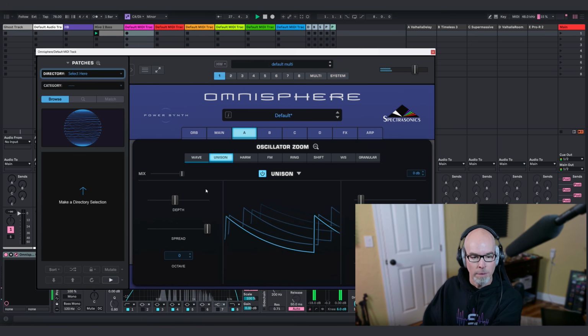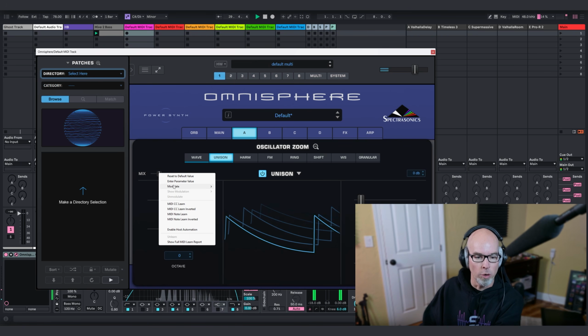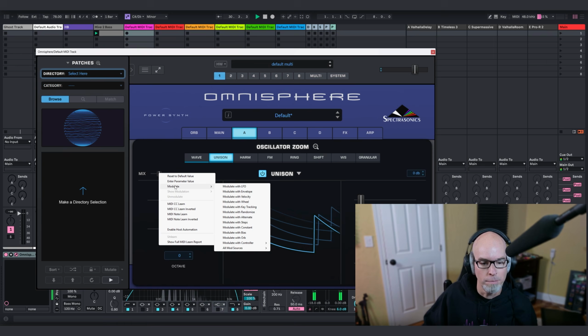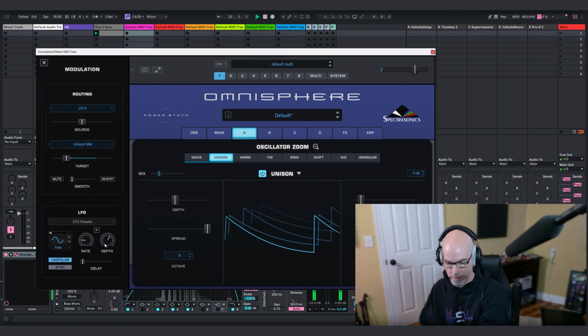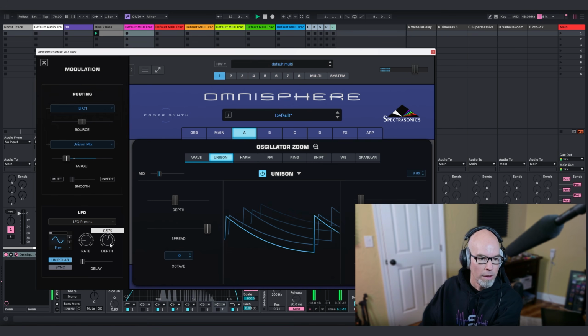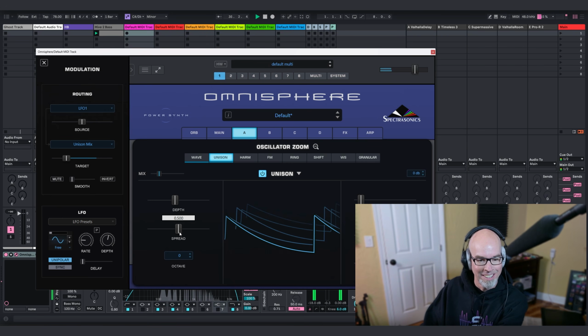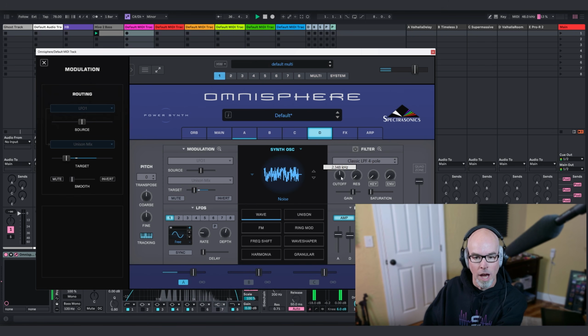Nice. But like I showed in other tutorials, you have a mix slider here, which is really cool. So it's almost like you get a free width control. So I can right click on this mix slider. I can modulate with an LFO. Let's go ahead and lower the depth down here. I'm just playing like an A, C# 9 or something. Like, you know, lower the width down. There we go. Nice. We can also use that same LFO on the cutoff here.